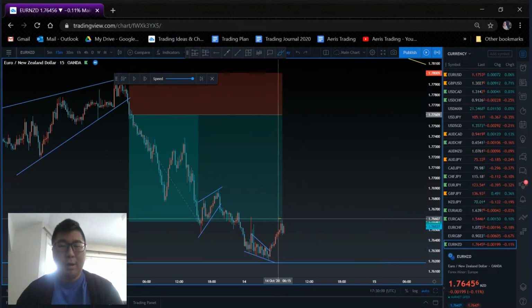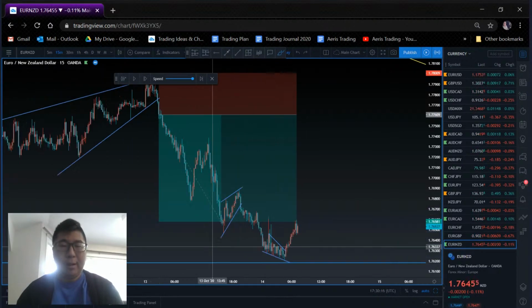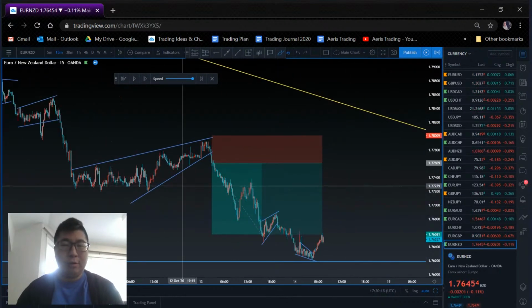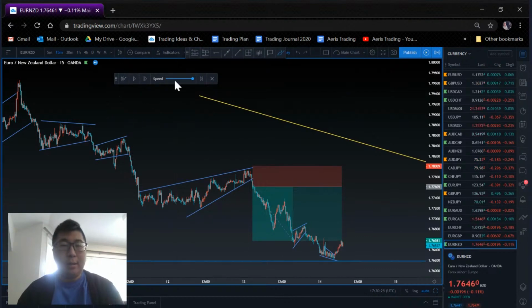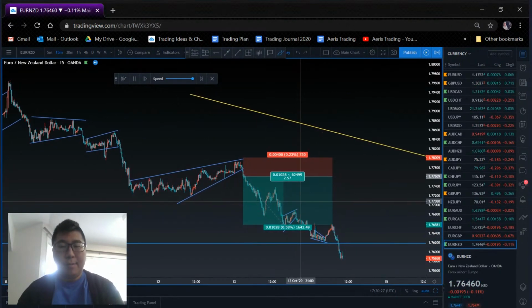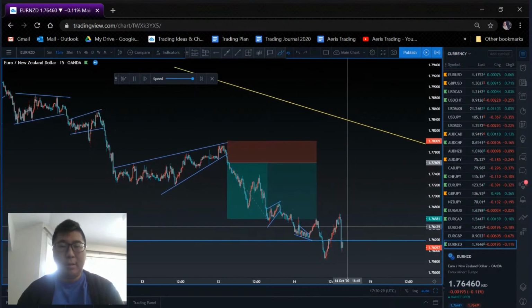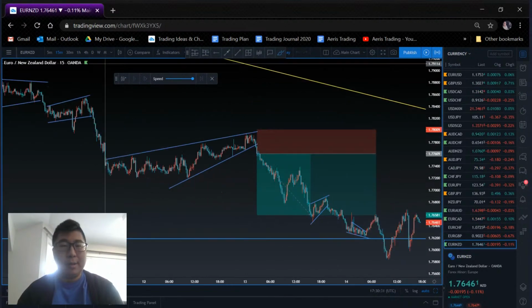And this is why I just manually exited, because when we even break the previous low as well, it can potentially be a bullish reversal. And I didn't want to give up my profit. So happy to exit the trade here for 2.5 to 1 or so. And happy with the result, happy with what the price is telling me now. It's a little bit indecisive, what I'm seeing here.